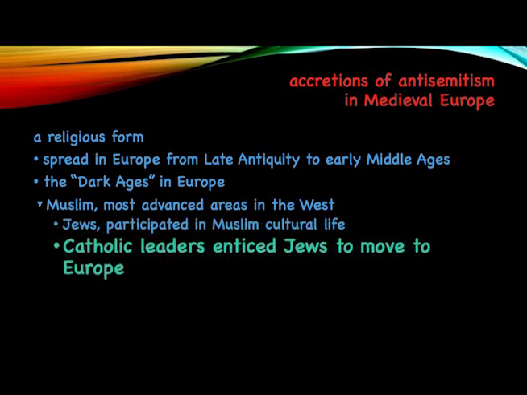Beginning in the 9th century, Catholic leaders in Europe enticed Jews to settle in their kingdoms so they could use Jewish knowledge and expertise to foster the growth of European civilization. Catholic leaders like Bishop Rudiger of Speyer granted special charters to Jews that made allowances for the Jews to live in their kingdoms, despite the taboo against Jews living in Catholic society.